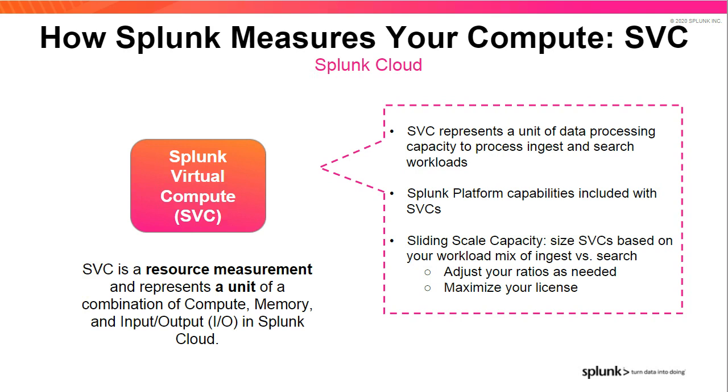The one thing that I would call out here is that since it is pegged to workload, as the final bullet on the right-hand side talks about, this is where that sliding scale capacity comes from. It gives you the ability to choose to point that unit of compute at either data ingestion or at analytics, or vary those things as you see fit, and also use advanced features to protect and optimize the different workloads that you're running through your Splunk Cloud instance. But the core of the message here is that if you're talking Splunk Cloud, the unit of measure that you'll hear us talk about is an SVC.